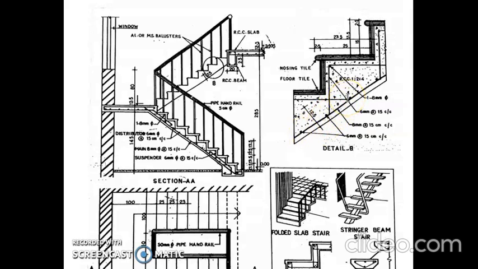These dots are the distribution bars. This line indicates the main bar. The slanting line indicates the main bar, and above that slanting line there are some black dots which indicate the distribution bar. There also at this corner some reinforcements are given. In order to maintain that shape, this reinforcement should be provided.